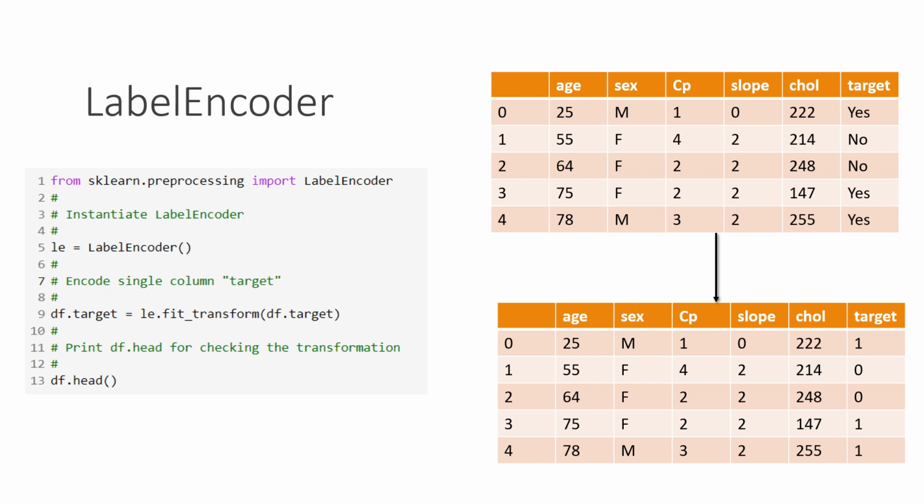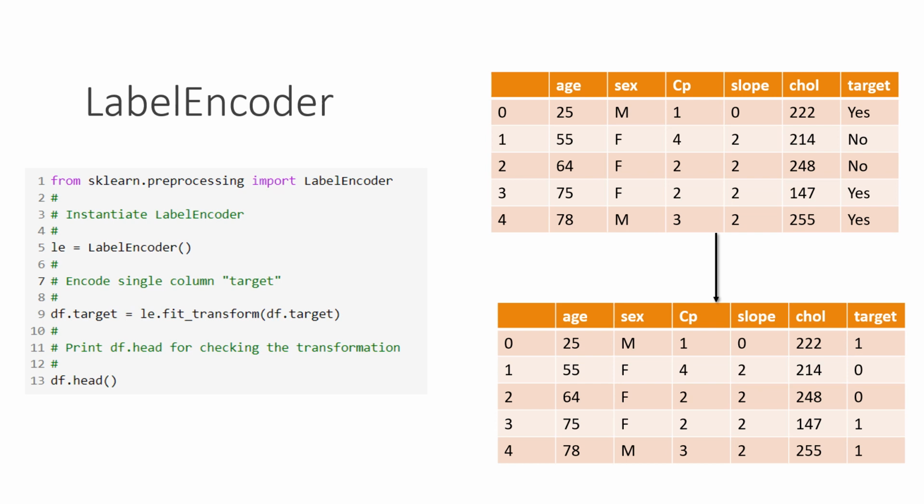label encoding using Python. So the first line of the code imports the LabelEncoder class from the Scikit-learn preprocessing module. The LabelEncoder is a class in the Scikit-learn library that's used for label encoding of categorical data. The next line of code creates an instance of the LabelEncoder class and assigns it to the variable le. This instance of the class will be used to encode categorical data.